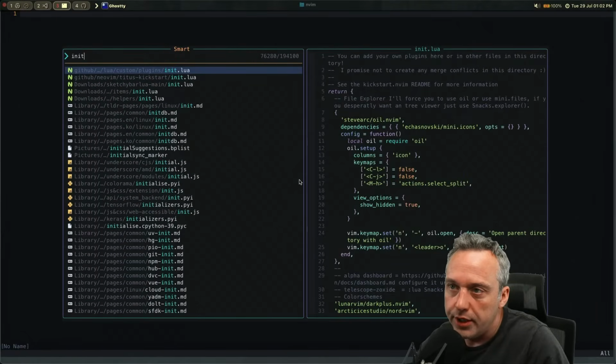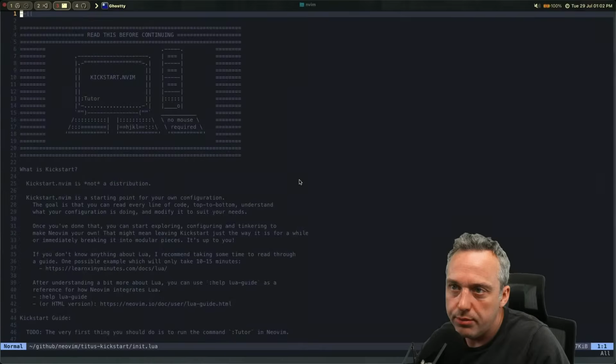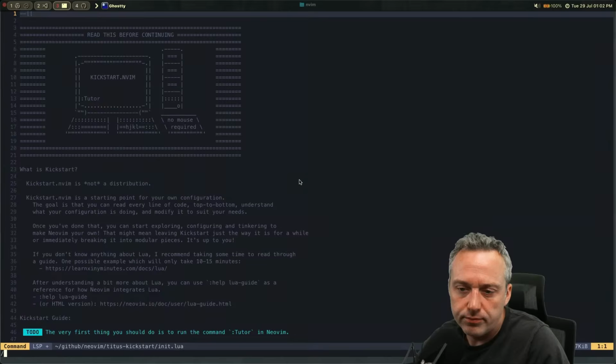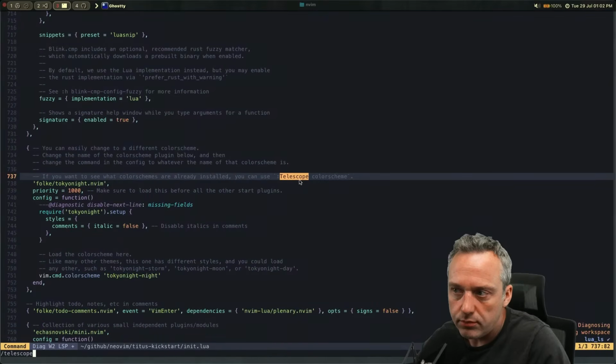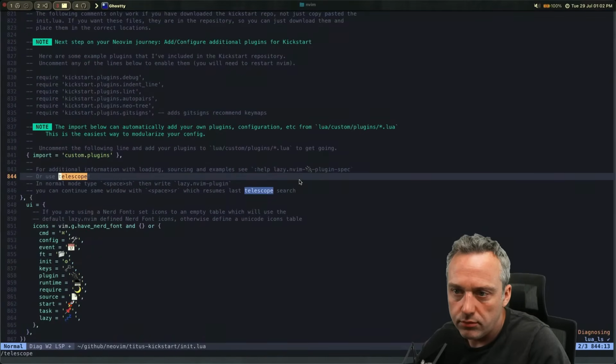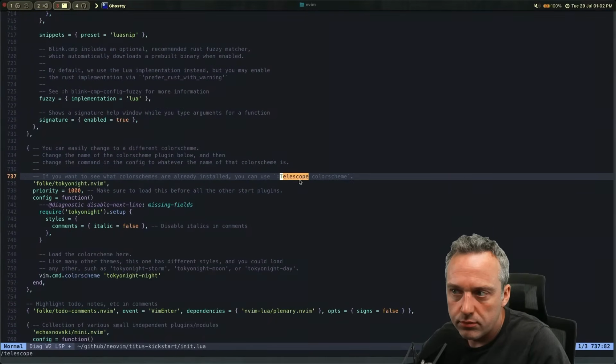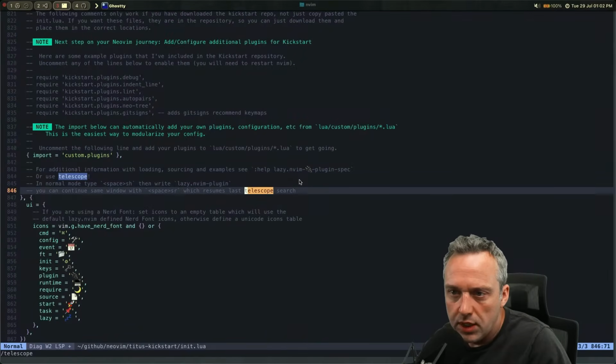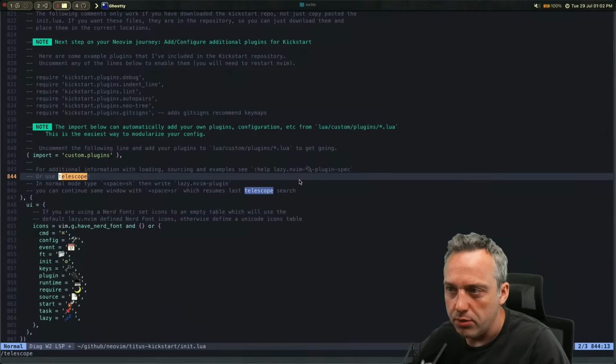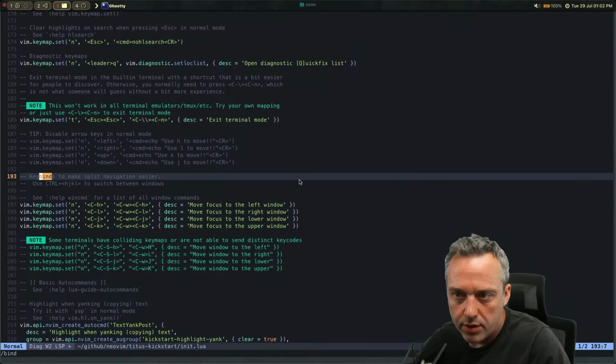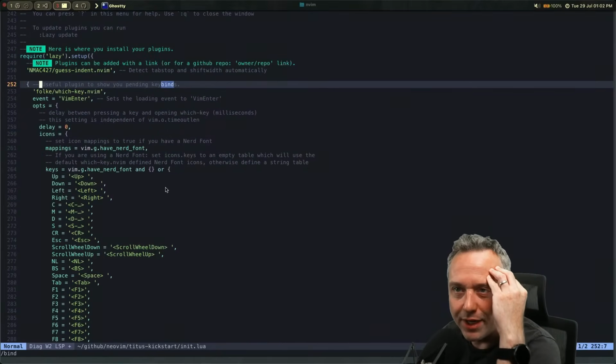Okay, so we got our init. We decided that's probably right here. Now, I'm looking for old versions of telescope. I have an old binding somewhere. Now, where the hell is that binding?